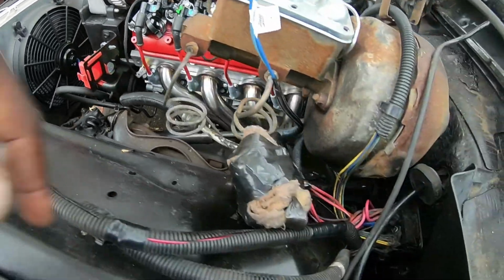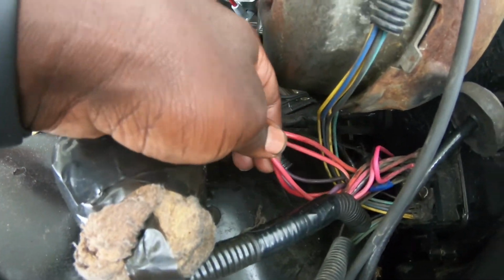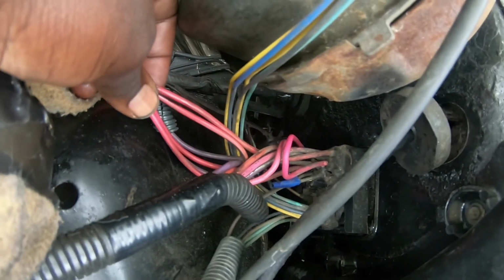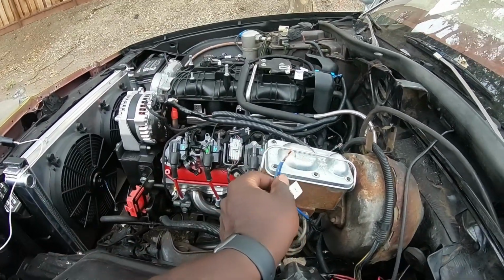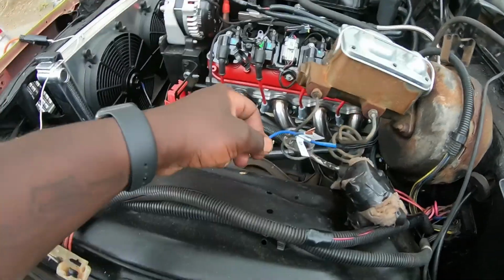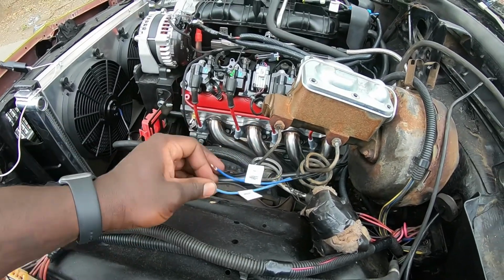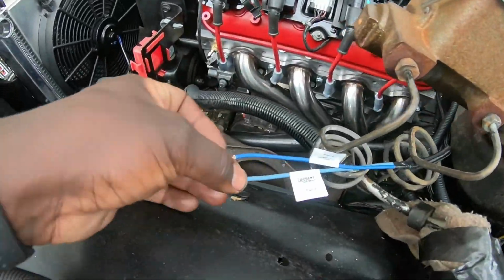Let's see, you guys can see these wires here. Like I said, I'm not a professional with this, so don't go off my work and look at someone else's. I do have power to everything in the car though. These are for the fan.